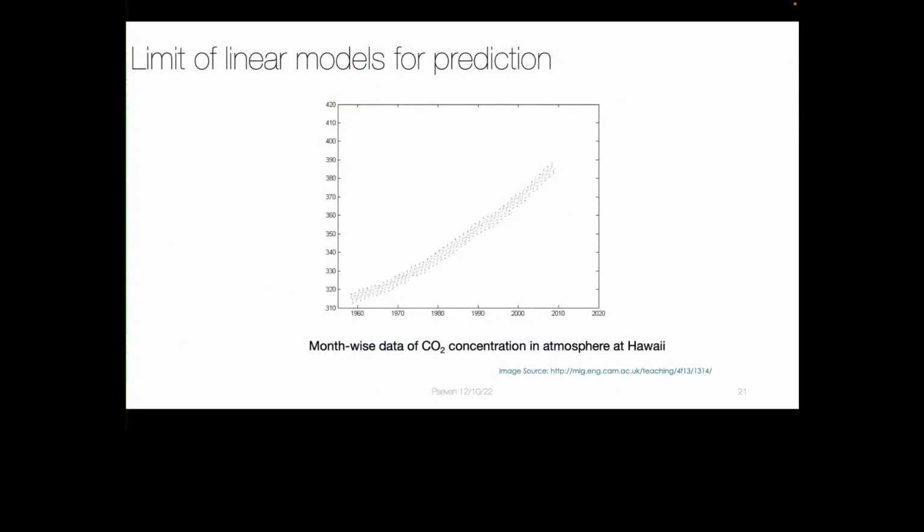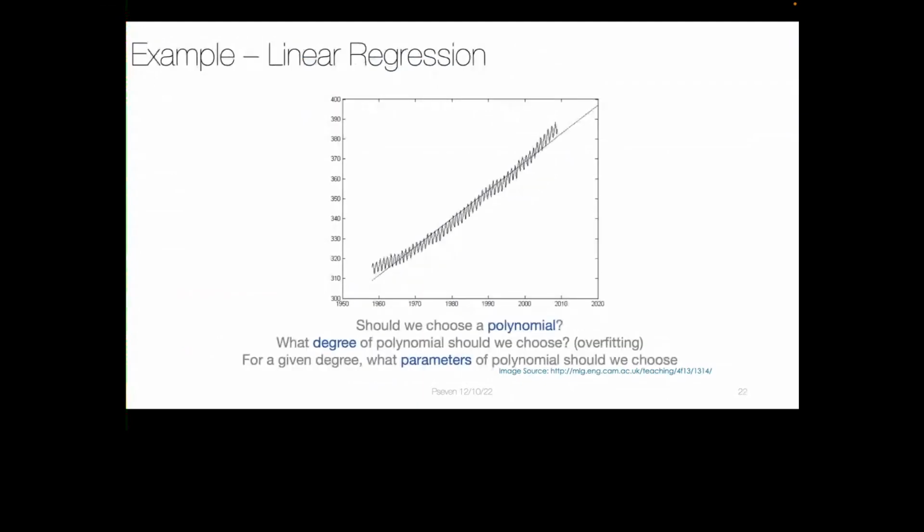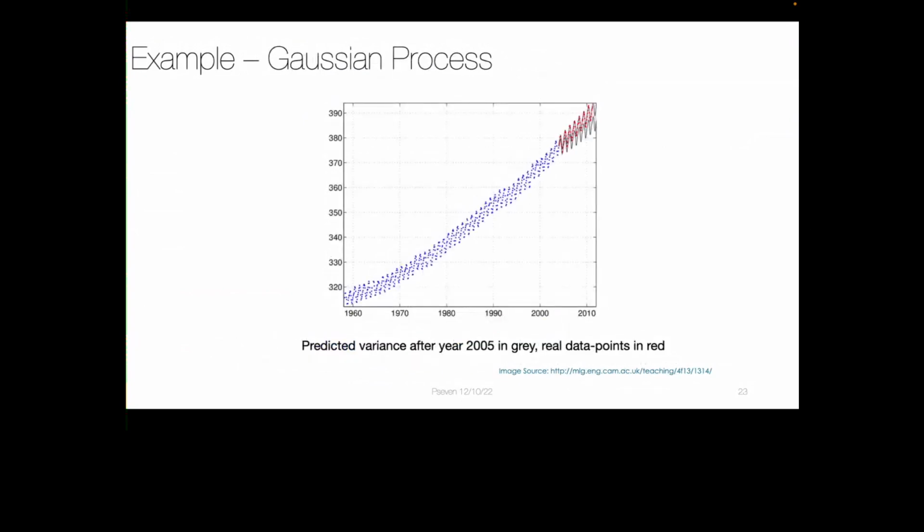So if I have access to this kind of data, the monthly data of CO2 concentration in the atmosphere in Hawaii, you can definitely use a polynomial in order to model this trend. But you can see that you forget all the local oscillations. So GPs are able to predict and extrapolate the mean in red, but also the variance. And you will see in all the next slides that variance estimation is a real bonus in order to do Bayesian optimization.